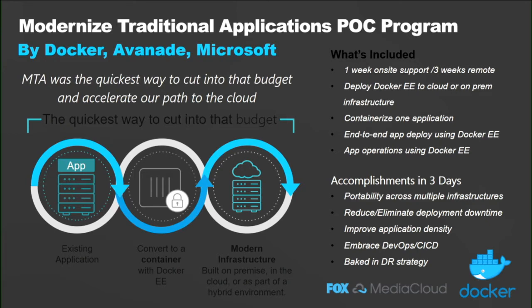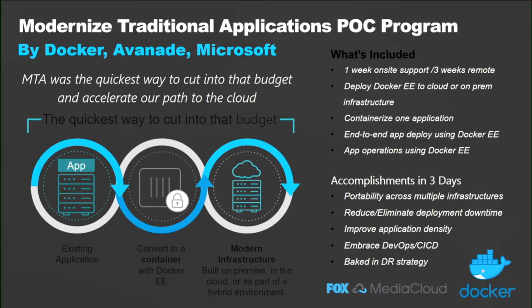So as part of this program, Docker and Avanade and Microsoft put together a 4-week plan. First week, we had Docker and Avanade people on site helping us, working collaboratively with my team to implement the migration to the cloud. The other 3 weeks were dedicated to support from a remote location, just to make sure that we were still able to function, deliver, and deploy.